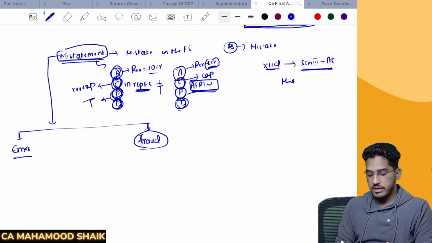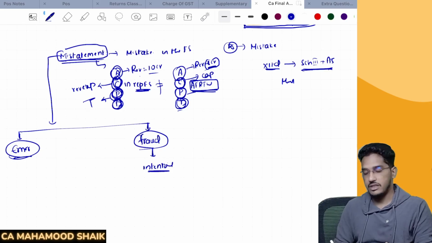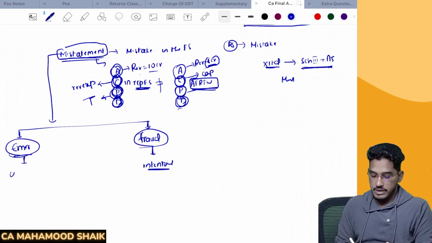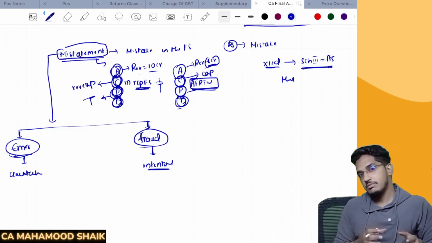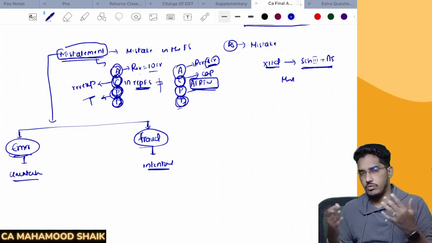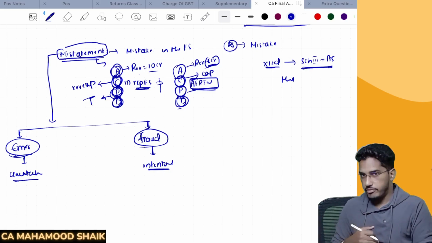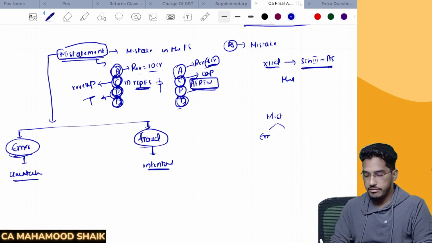So what is the differentiating factor between error and fraud? We all know it is the underlying intention behind that act. If something is intentional, knowingly, willfully committed, that act we call fraud. However, if something is done unintentionally, without any mischievous intention, without any deception, by mistake, if something wrong happens, that I call error. So I think I need not dig deeper. You all are aware of the main difference between error and fraud. So a misstatement can happen because of either error or fraud.